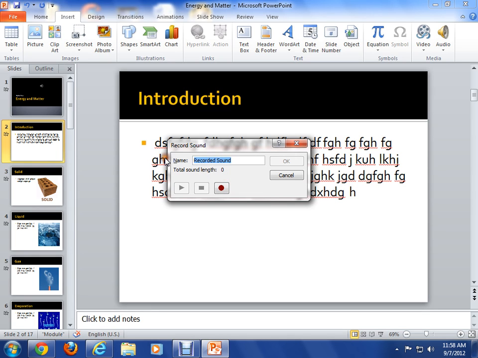and here, for example, I put Intro, and I start recording. It says, the following presentation is going to be about energy and matter. In the following slides, you are going to explore the different states of matter, such as solid, liquid, and gas, and different processes that get them from one state to the other. Besides that information, we will be observing the different types of energy, such as eolic energy, hydraulic energy, and others. Hope you enjoy the presentation.